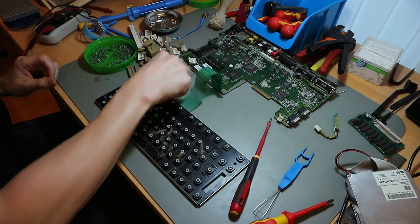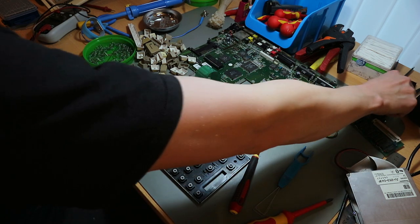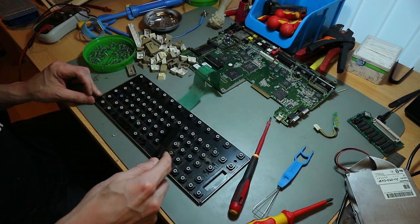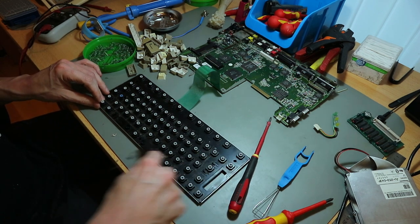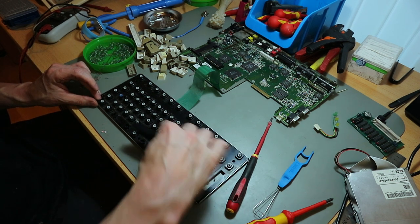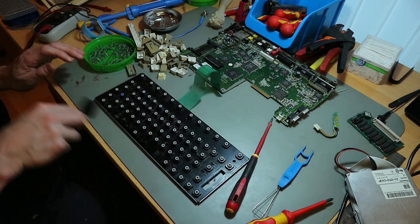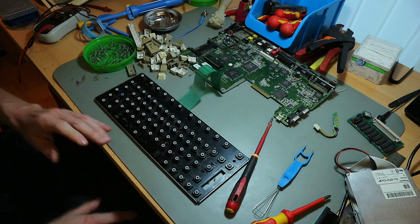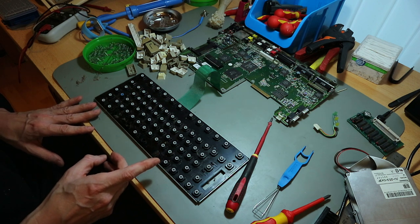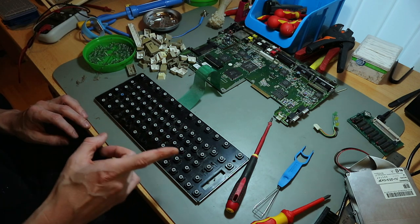So now we have keycaps off and a very dirty keyboard. Dust from decades, from not using. And now we have all done to clean the case and the keycaps. So put them in soapy water, soak them, and then we brush them.